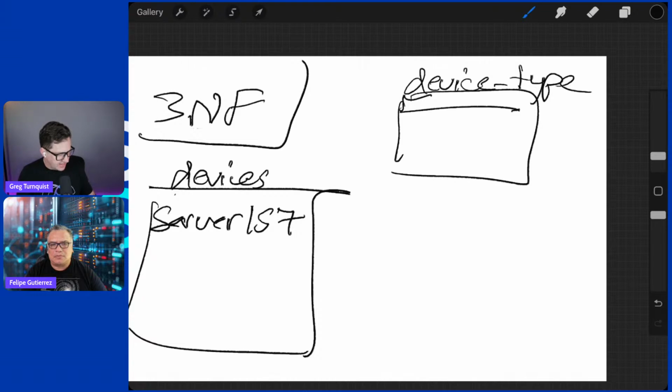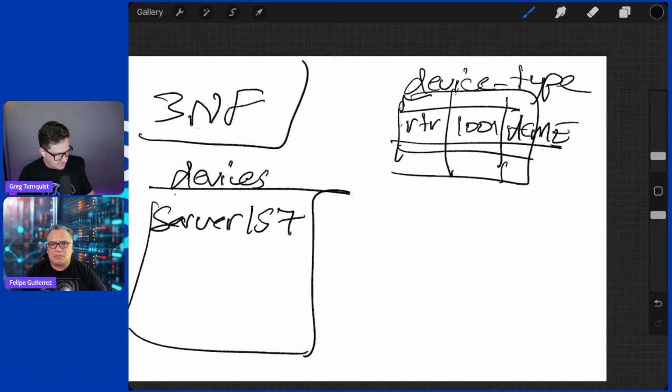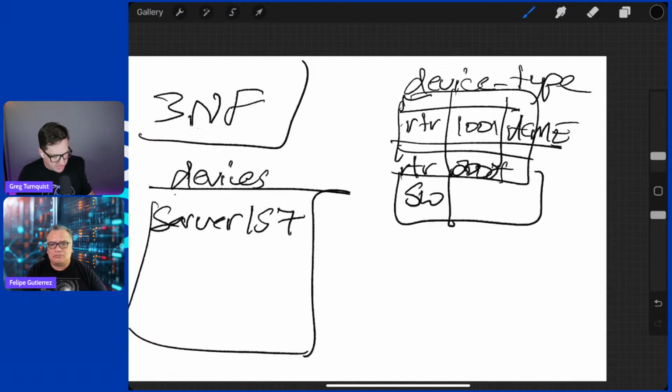This one, we can say there's a router type 1001 made by Acme. And then maybe there's another type of router, model 2002, the upgrade. There could be other stuff, like switches, whatever you can imagine.